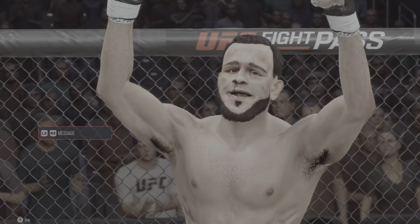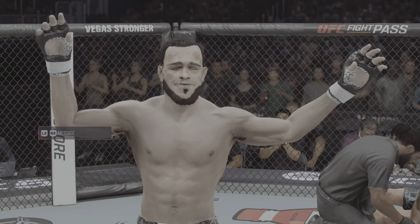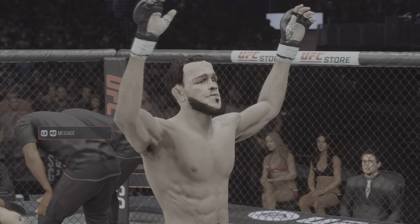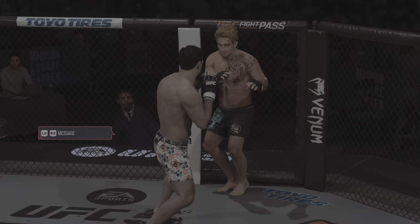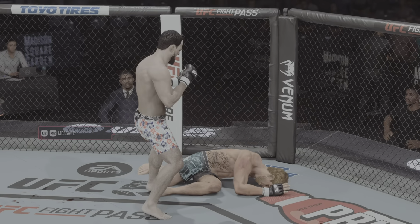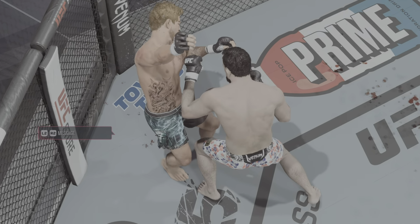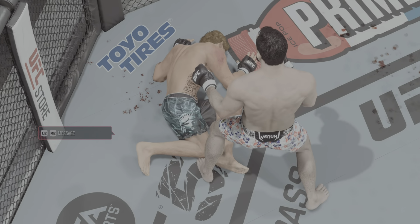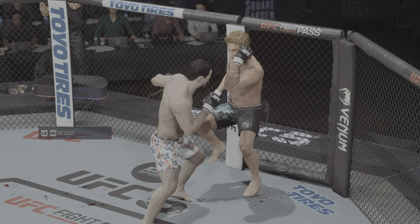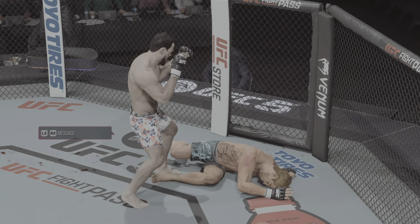Oh! Woo! With a massive highlight at the Garden. What a fight! What a fight! All right, let's take a look back at the replay. It ends up a knockout, but this was really a striking clinic from the moment they touched gloves. I mean, a competitive fight that one guy finally found the shot that ended the fight. But both of these warriors displayed a ton of heart. One guy got the finish, but neither guy should be disappointed in their performance.